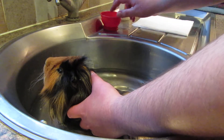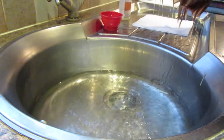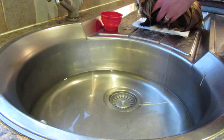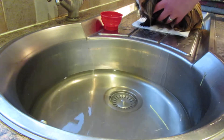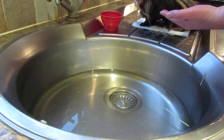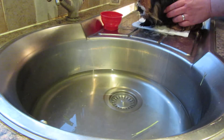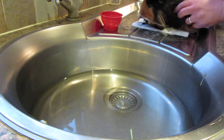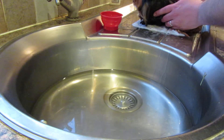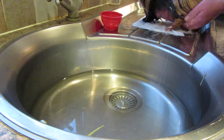To minimise the risk, what I tend to do is pop him on the drainer and then rub in his shampoo whilst he's sat there. Then you're not worried about the water splashing up where it shouldn't be. Use about a 50 pence size amount of shampoo, give that a good rub on there, just nice and gently — that should foam up nicely. Keep him turned away from you, and work the shampoo through underneath his tummy and his back legs as well.